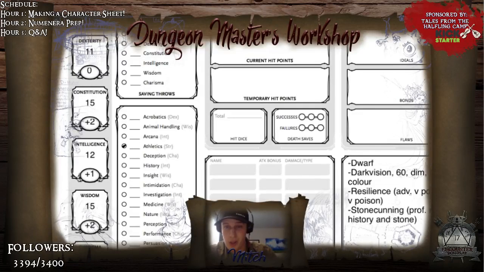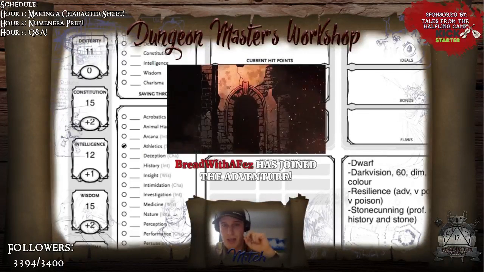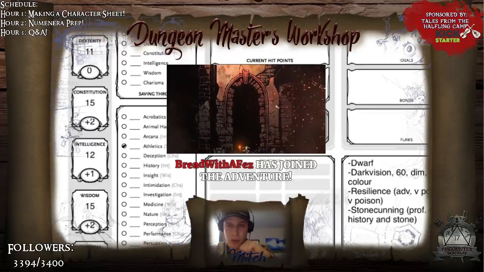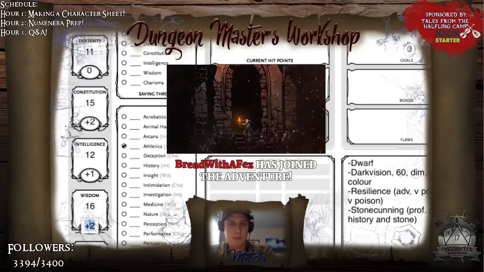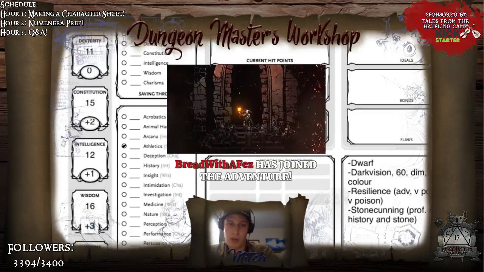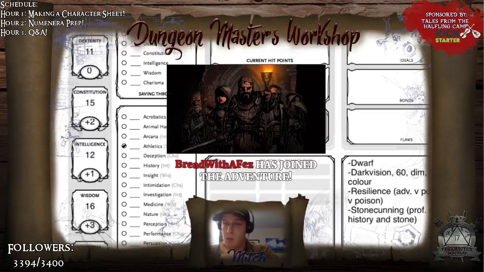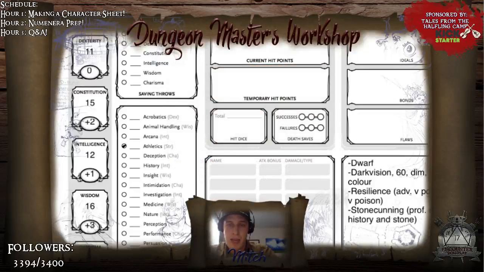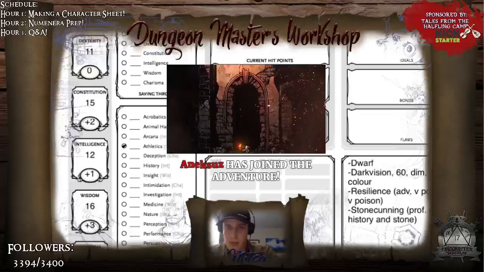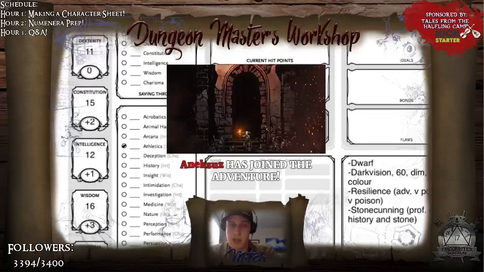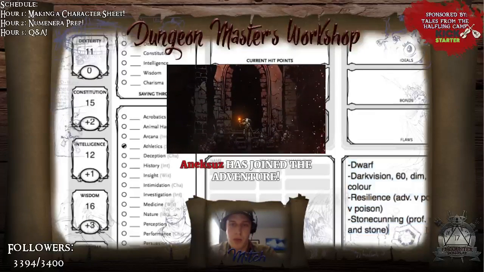So I can be either a hill dwarf or a mountain dwarf. I think I'm going to be a hill dwarf because it gives me an increase to my Wisdom score by 1, which puts me at a 16, which makes this a 3, and this is all according to the tables in the PHB, because I said I wanted my spellcasting to be really good. And I also get Dwarven Toughness, which increases my maximum hit points by 1 and increases them by 1 every time I gain a level. So I'll write that in here because we haven't done hit points yet.